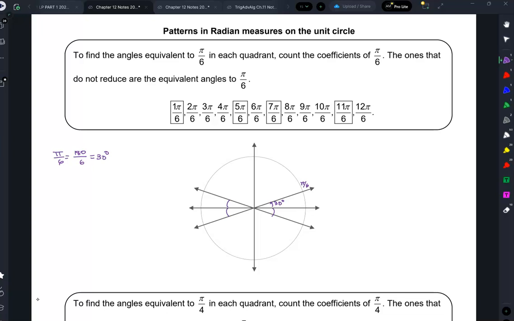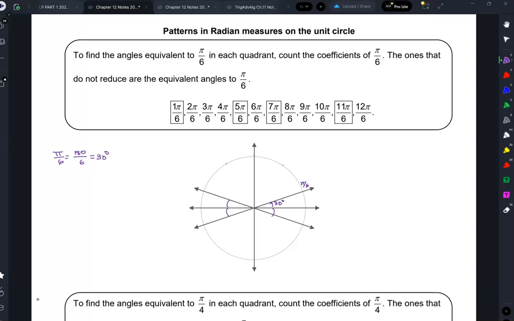It's important that, without even thinking, and we are not going to memorize these angles, we're not going to memorize the unit circle. We are just going to learn how to get these angles. But it's important that you know where all of the locations are. So what we do is the following. It's like a clock. If this is 1 pi over 6, we start going up: 2 pi over 6, 3 pi over 6, 4 pi over 6, 5 pi over 6, and so on.